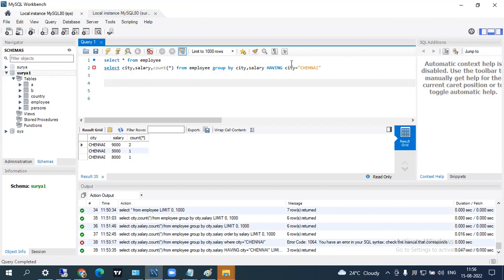So the syntax would be select star from employee where city like.